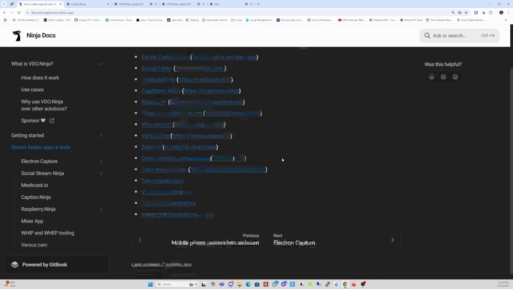Okay. And we've got a speed test, we've got the WHIP and WHEP tooling. WHIP and WHEP are new protocols that are used for WebRTC. The challenge of WebRTC really is that there's no standardized protocol, but WHIP and WHEP are actually trying to standardize things. So that's extremely helpful and very smart to build that in. There are mobile apps as well. He's got an Android and iOS app that you can have a look at, and so on and so forth.